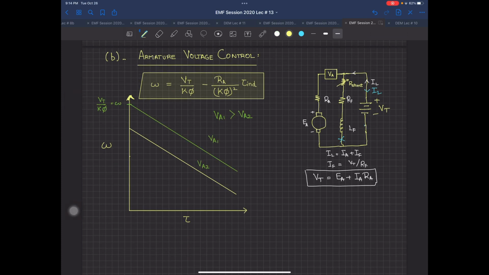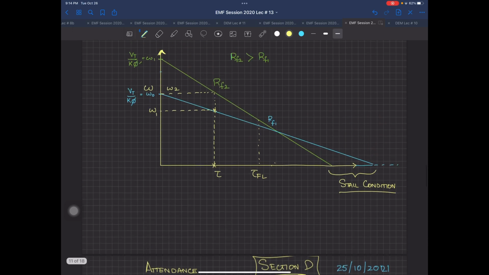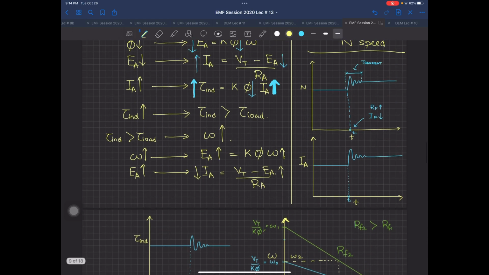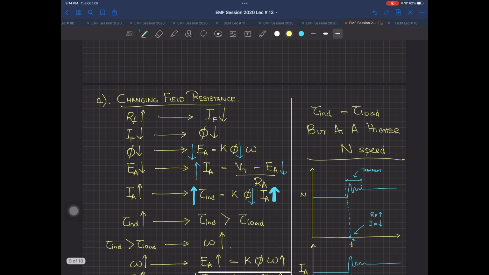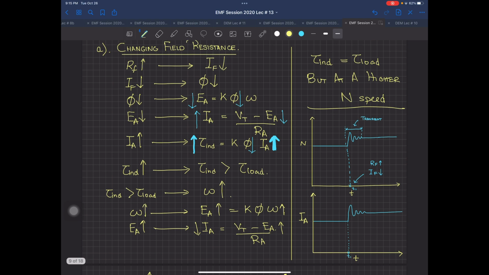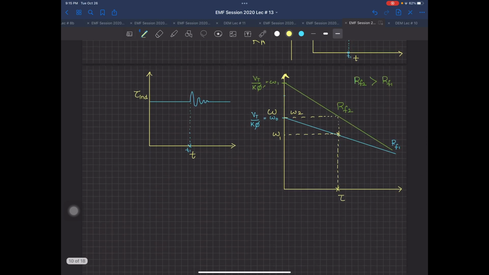Okay, so now we have to move on towards the armature voltage control, which actually is the second method for the speed control of a DC shunt motor or a separately excited motor. We have just done the speed control for the shunt and separately excited motor, and the method was changing the field resistance. This was a little difficult method, but overall it had a very good response, because when you are changing the field current, you have an inverse relationship with the speed. So when you decrease your IF, your N is going to increase.